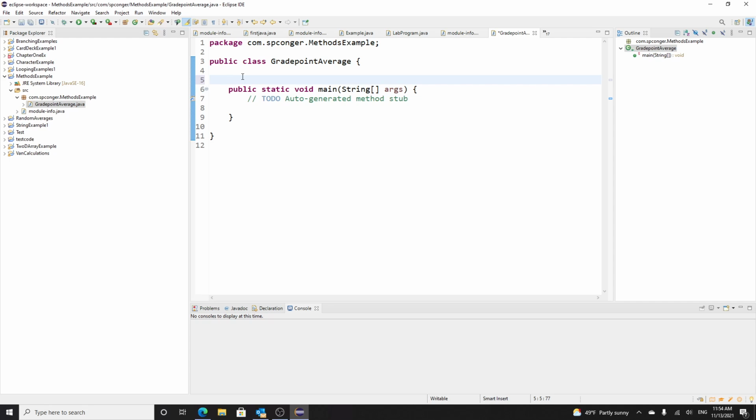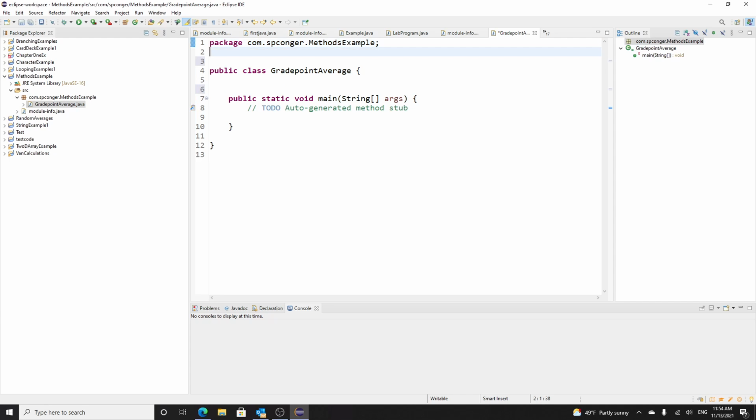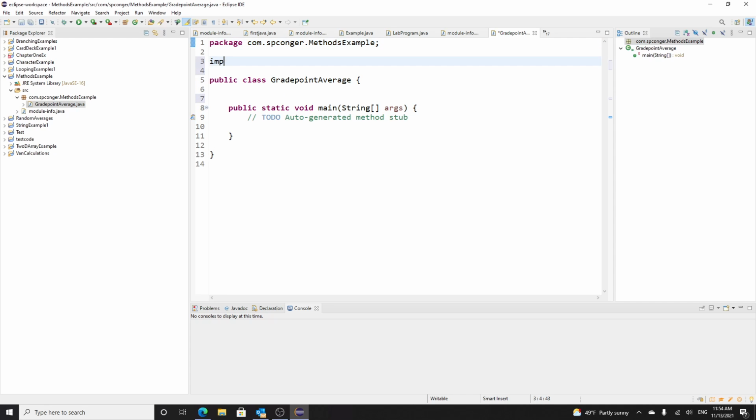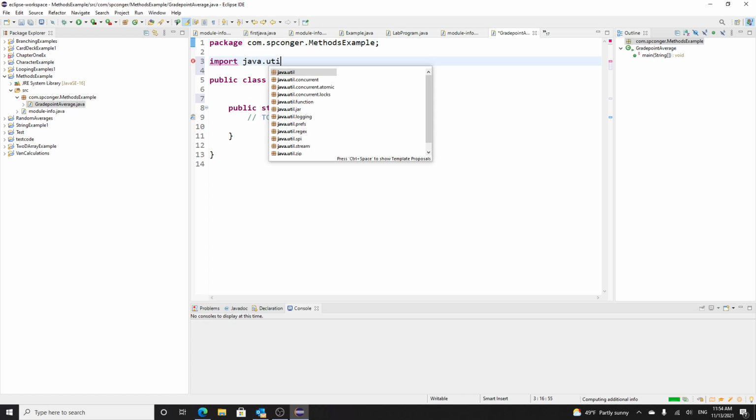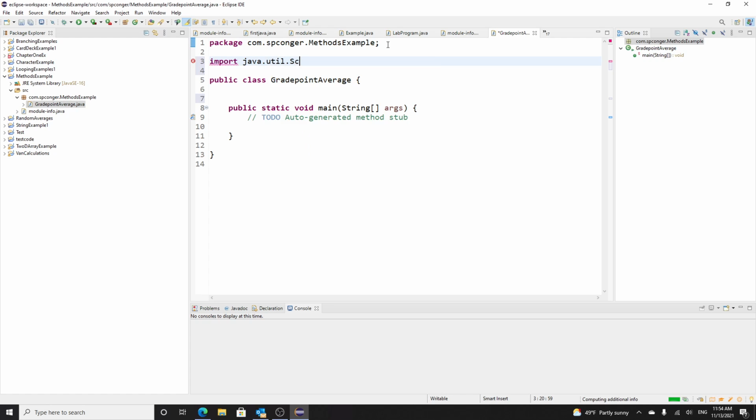And that's going to be the scanner because I want, actually before I do that, let's import it. So import java util scanner. Okay.